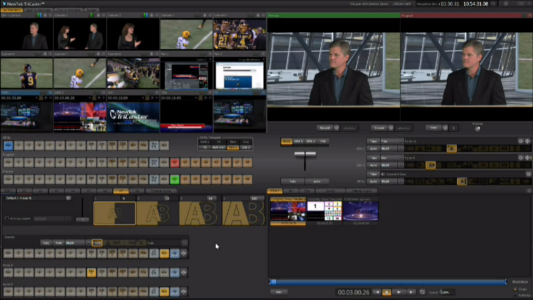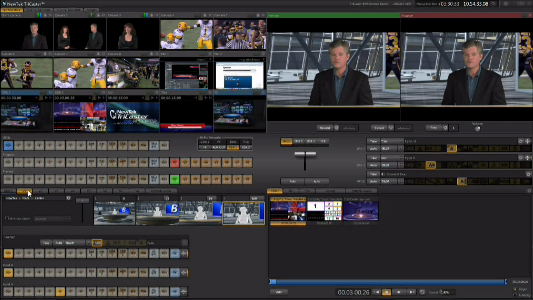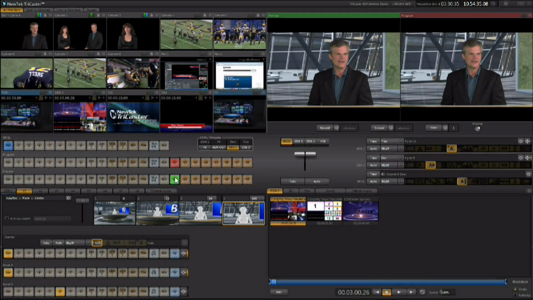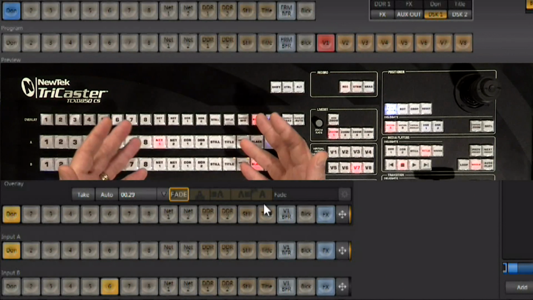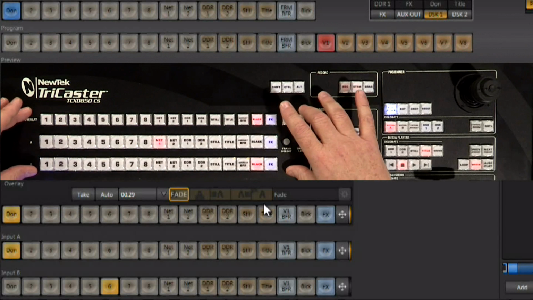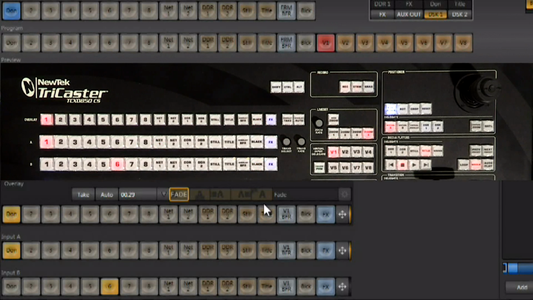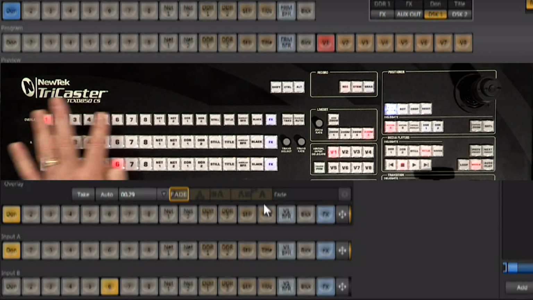Now, each virtual input also has an overlay that's separate from the two downstream keys available in the switcher. So let's go to virtual input number 1, and we have virtual input number 1 here on the switcher. There's a third row available in the switcher for the setup of a virtual input, and this is the overlay row. And if you look at the control surface, all of this is the same. So virtual input number 1, I've got virtual input A that I can control, I've got input B that I control for that virtual input, and I've got overlay right here.